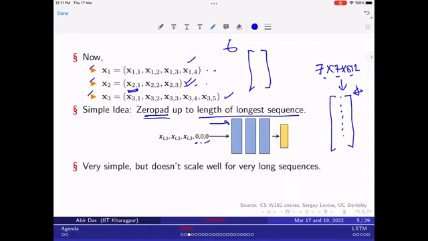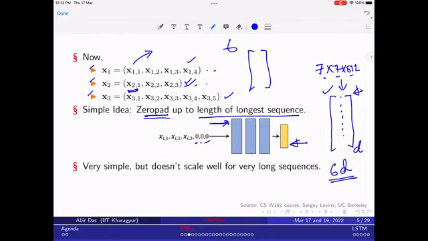So suppose each of these representations is d-dimensional. Your length of the longest sequence is 6. So if you concatenate all these 6 vectors for each sequence, it will be of 6D dimension. This 6D dimensional vector you will give as input to a normal neural network that you have seen till now, and then you can classify, right? So that is one naive way.